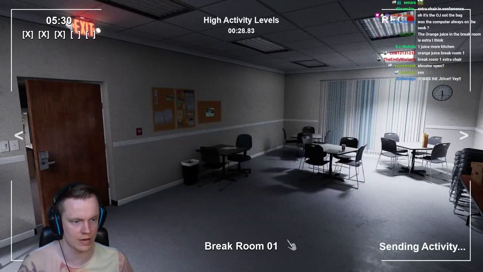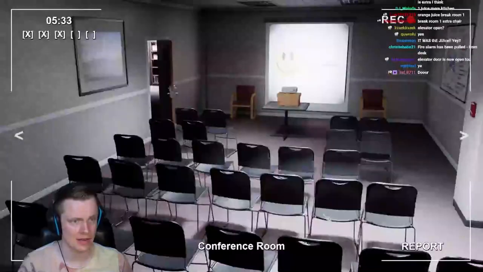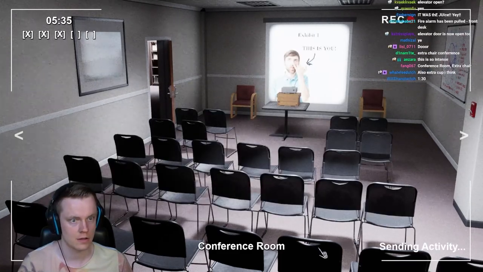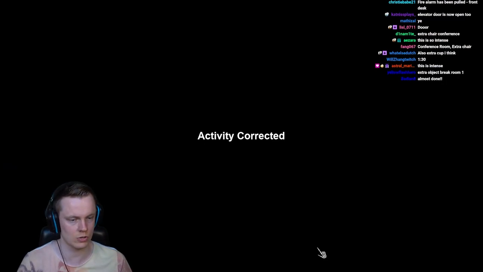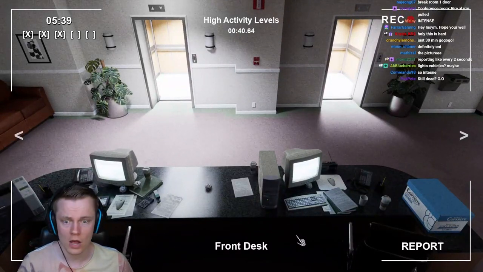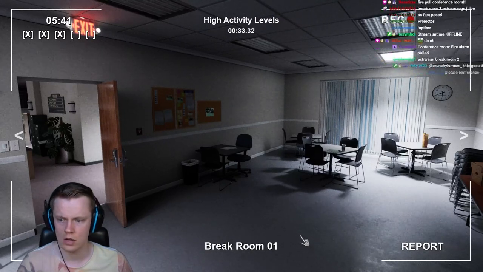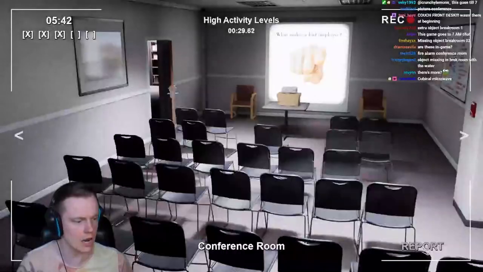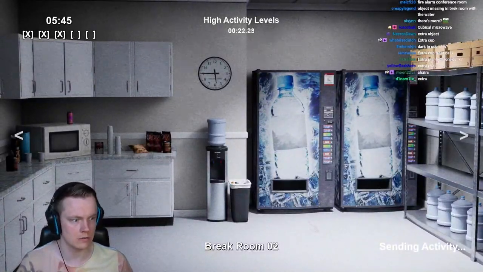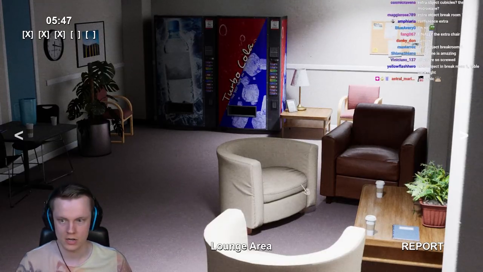Which is break room 1? Holy shit, we're like running after the facts. Yes? Oh my god. Are we still dead? Okay, we're fine. Light anomaly, conference room, okay. Let's keep moving. Anything else? This is so intense. What the fuck? We just fixed 2. What do you mean? Oh, no. Extra chair! Extra chair! Okay, what else? Please tell me that's enough! Oh, it was enough. Okay, Jesus Christ. This is so intense.